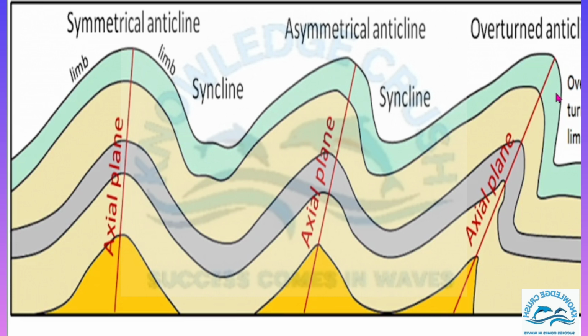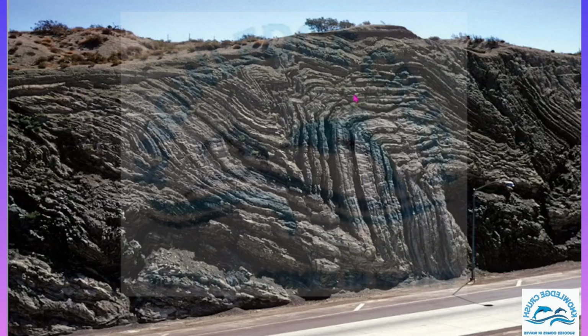You getting my point? Okay, so now we go into a little more detail and see again what folding is. In very simple terms, a fold is a wave-like structure. Now you can easily understand this wave-like structure. These wave-like structures form in the rock or the part of the earth's crust.